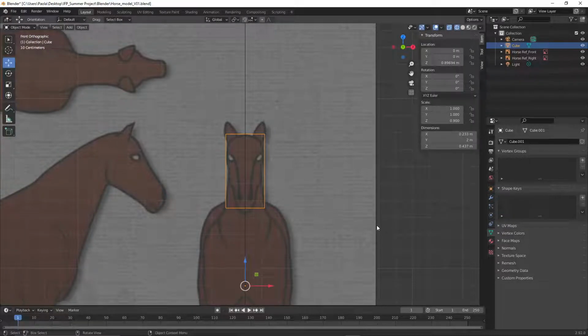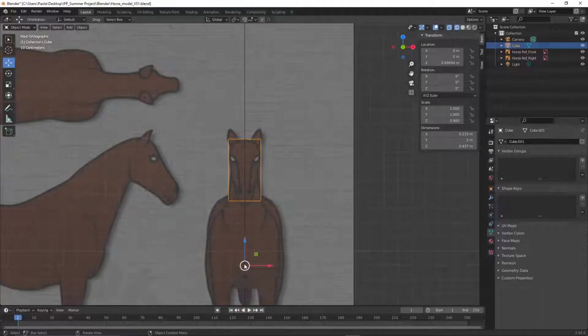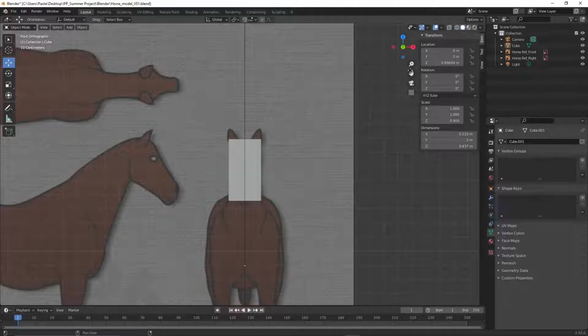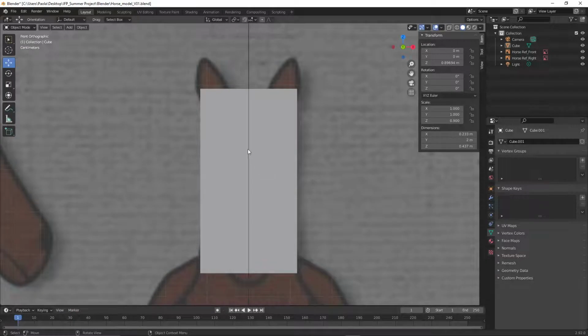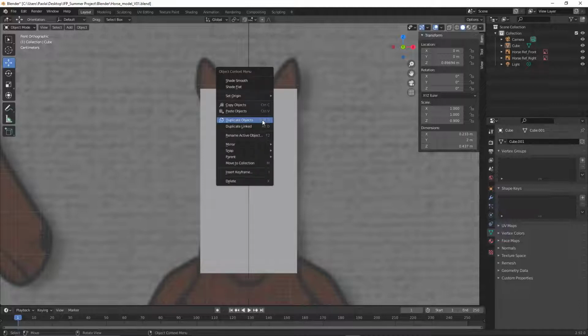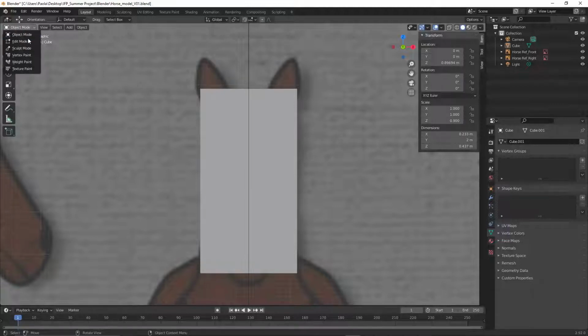So let's go back to object mode. Right now, it's down here, but I will show you how to fix it. Let's see. Let's pick solid. So what I like to do in the slideshow, you might have seen something called mirror modifier. So before we do that, so let's right click. Oh wait, my bad. Actually, never mind.